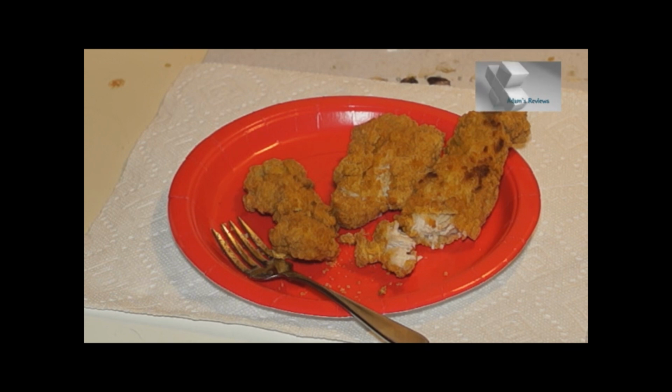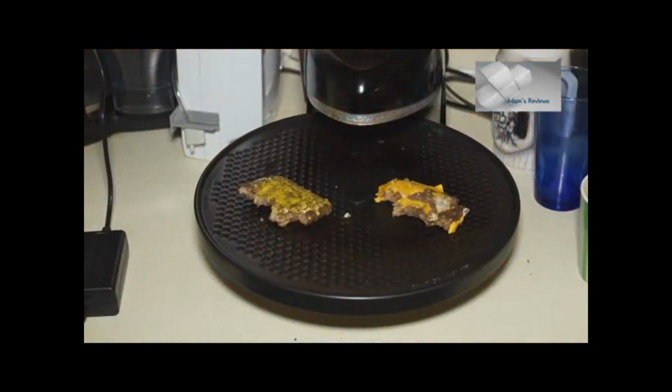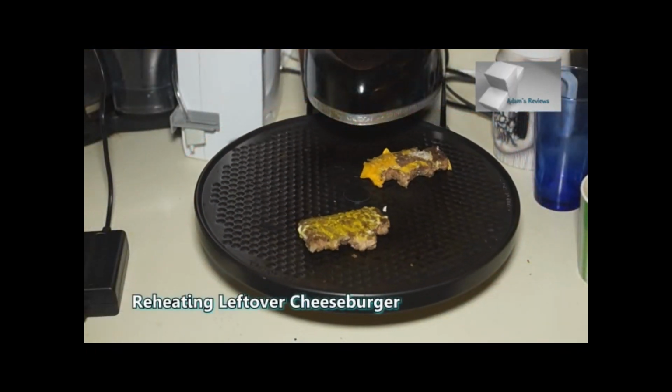Whereas putting your chicken strips on a Pizzazz, they just turn out absolutely fantastic almost every single time. I've never had a problem yet where I wind up pulling something out of that Pizzazz and it's not crispy and really super tasty. Here's a usage for it that I bet not very many people will think of.